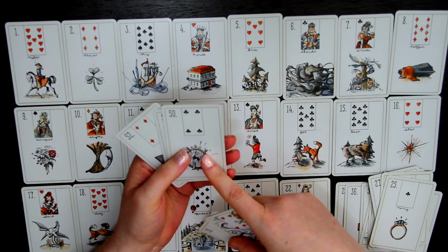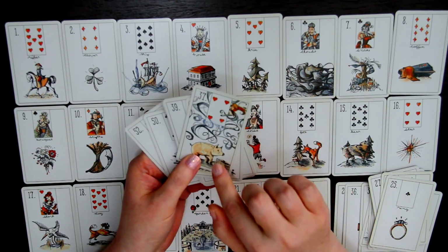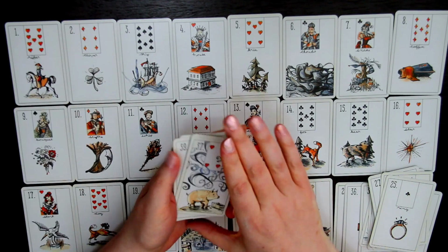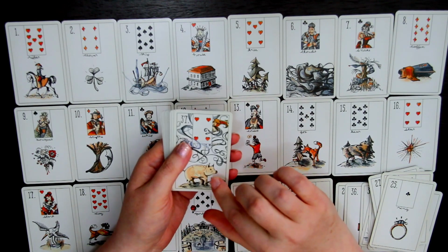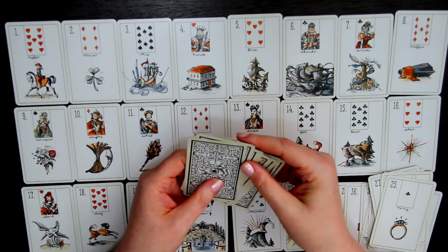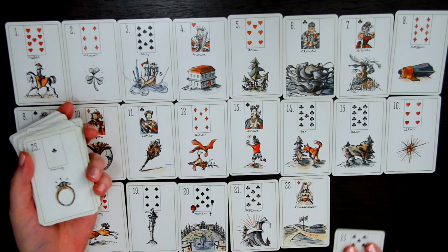And a lot of these are traditional, and I say that because they also are from the Gypsy Witch fortune telling cards. A lot of them are the same, like the pig is also in that deck. So they don't have the same card correspondences necessarily, but it seems as though the artist did some research about other styles that had 52 cards and then chose which ones to include. So when he called this one the Maybe Lenormand, it's because like maybe it's a Lenormand, maybe it's something different entirely. Not entirely, but a little bit different. So you can use it with just the 36 cards, or you can use the full deck. You could do it either way.